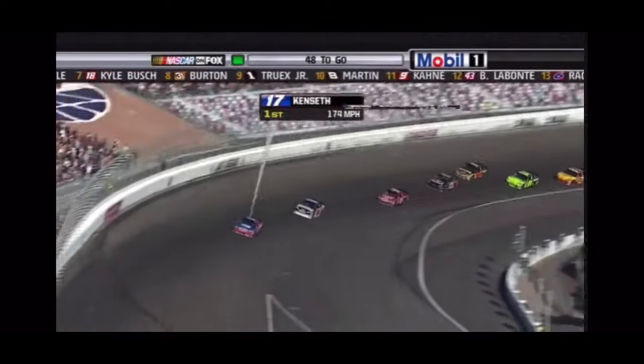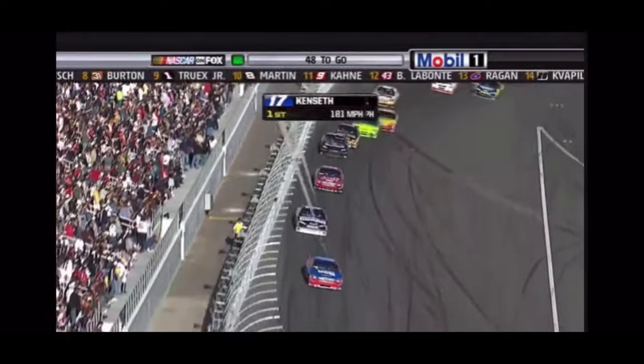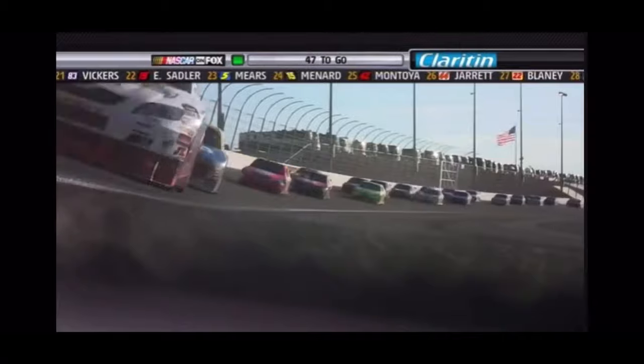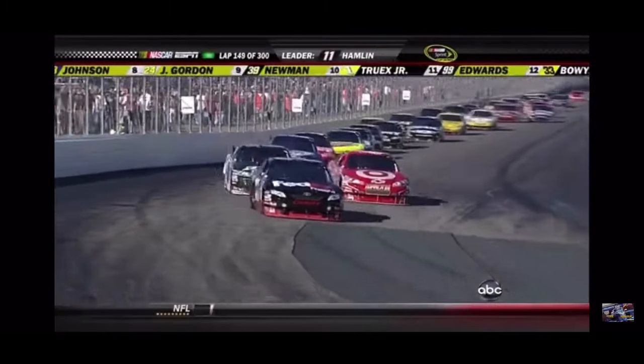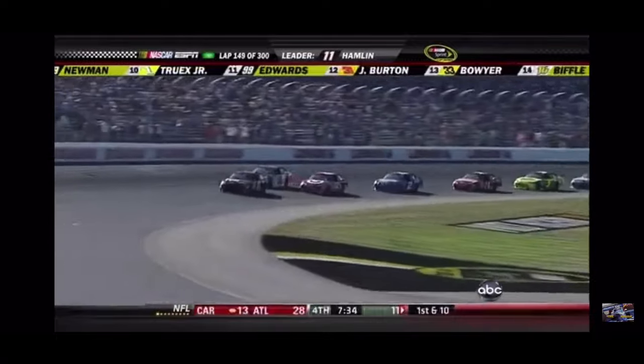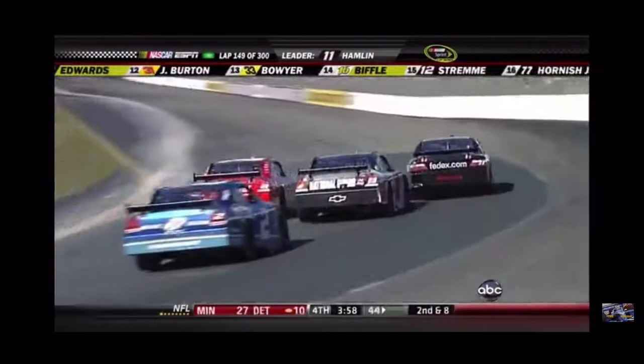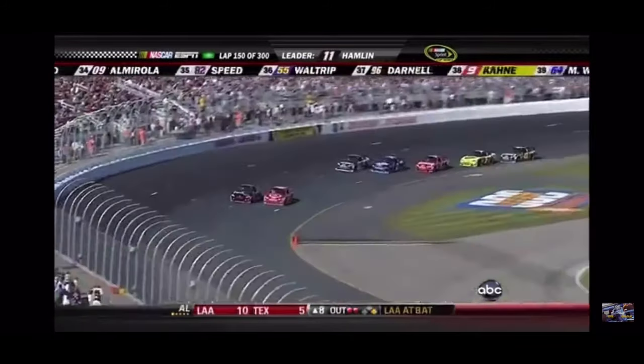But looks can only go so far. The big test for the wing would be the racing itself. This wasn't perfect, to be honest, but it had its moments during the year. Great finishes, like I talked about earlier, were some of these moments. But there also was some damn good racing during the wing era, at tracks like New Hampshire, Michigan, and other intermediates.